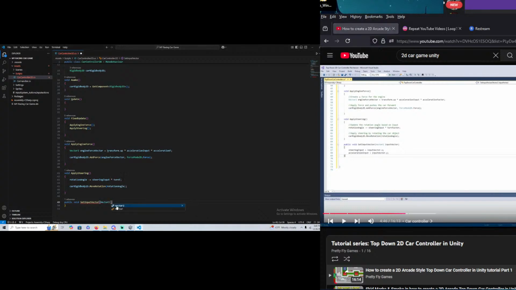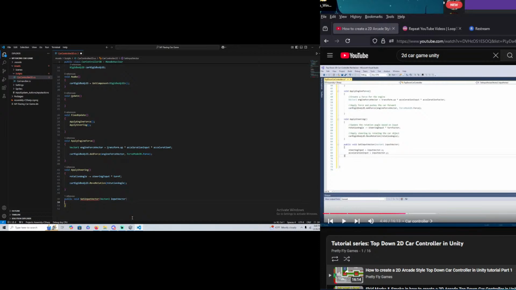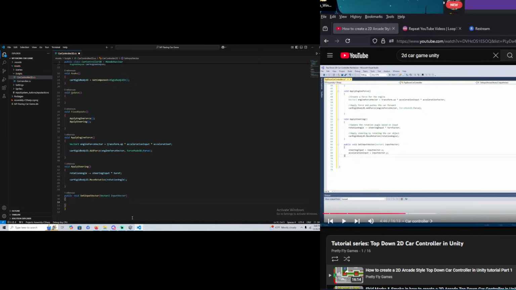Vector 2 input vector. And this function is going to call out steering input, which equals the input vector on x.